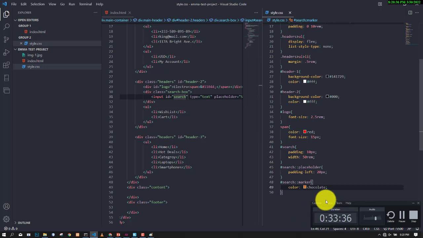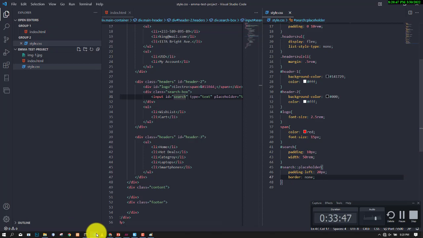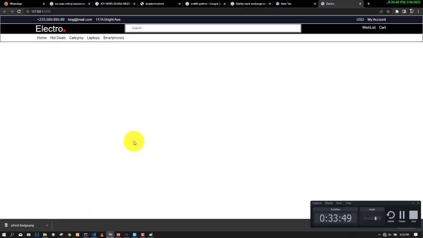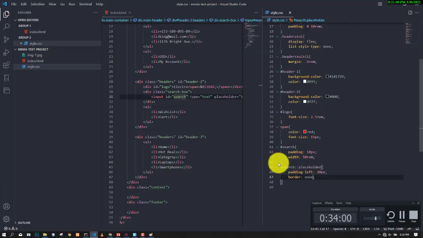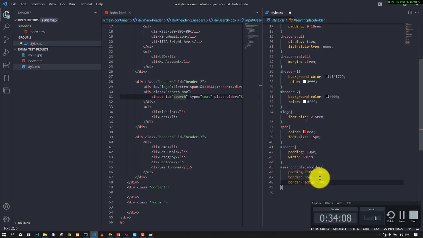Let's go straight to the point, and then let's remove this. We don't want the border. You see there's a border around it. It's not looking nice, so we want to say border none. Now when we say border none, that is what happens. This my machine is beginning to run slow. You see what happens? You see when it's on active, there is now nothing around it. You get it? So we'll then say border radius. You remember? Yeah. 30 pixels or about 10 rem or any other way you go about it.